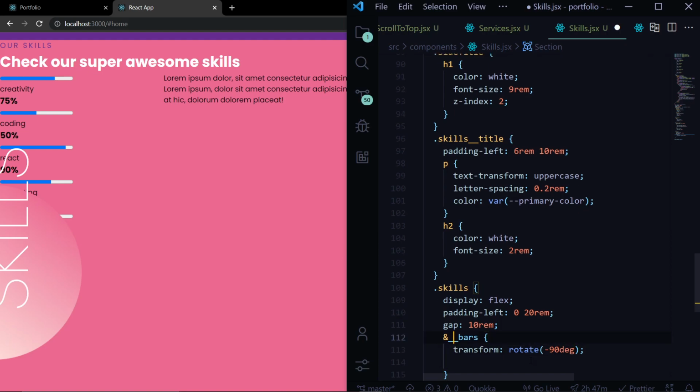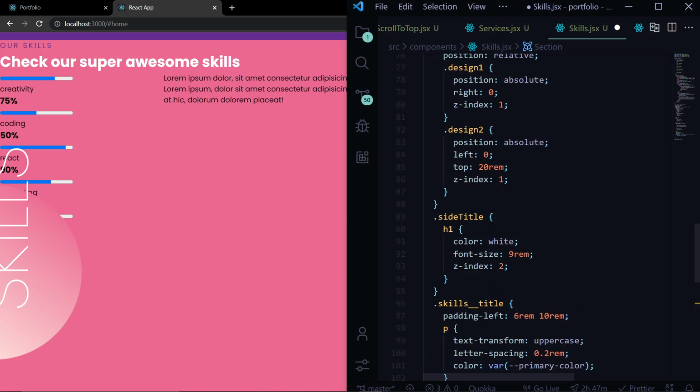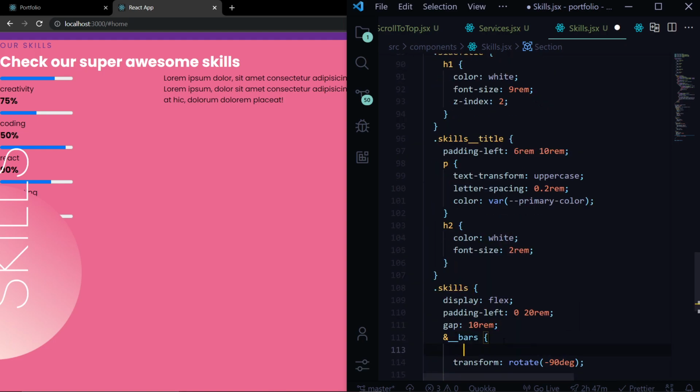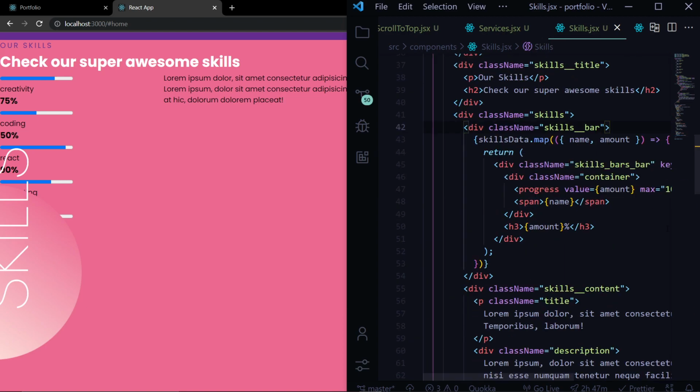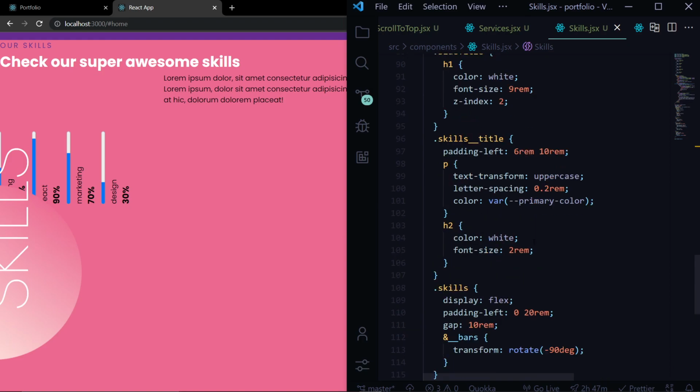Okay, I don't think this is working. Skills and bars. Let's give it a display of none to check if it's working. Yeah, we have an issue with class skills bars. Now it's working.